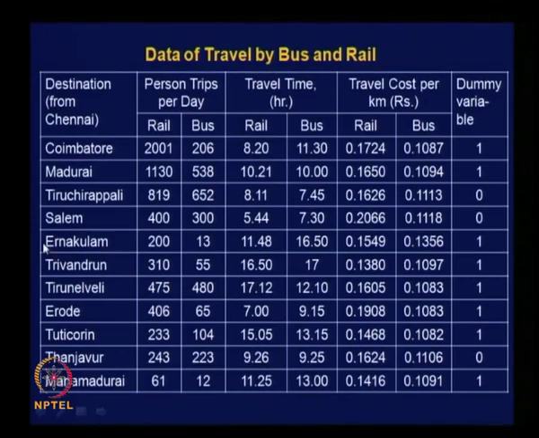Because of that, you see for Ernakulam, for example, the travel time is 11.48, 200 by train and only 13 by bus. It does not mean that only 13 passengers travel by bus because there are no seats available in the bus. There is no demand for bus service for very long distance. Okay. Services are operated based on demand. So that is how you must understand these numbers, very interesting numbers, very widely spread, the range is very wide.